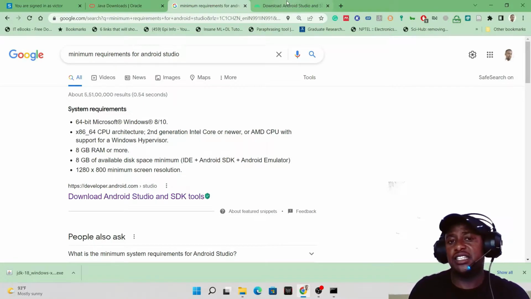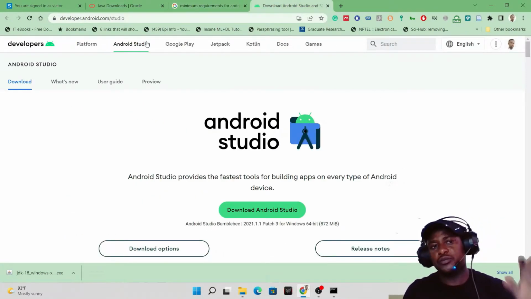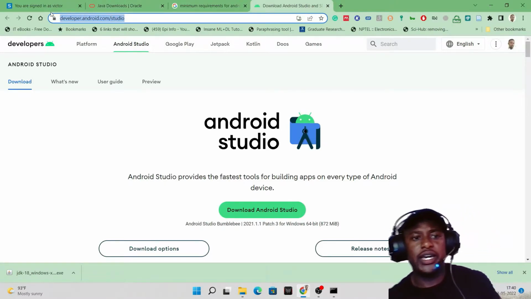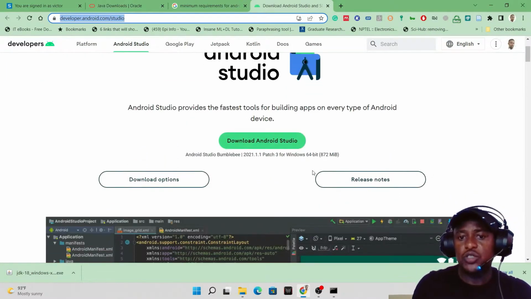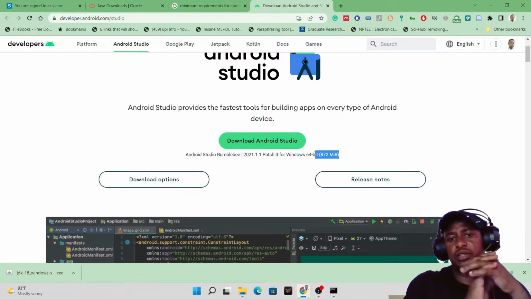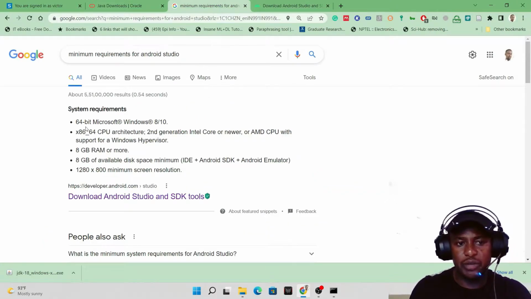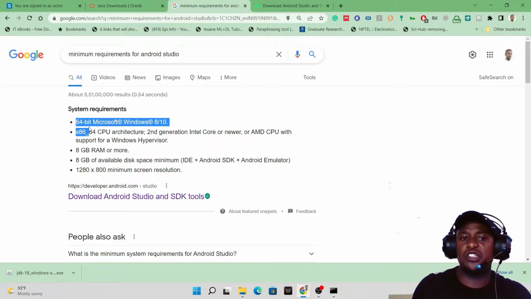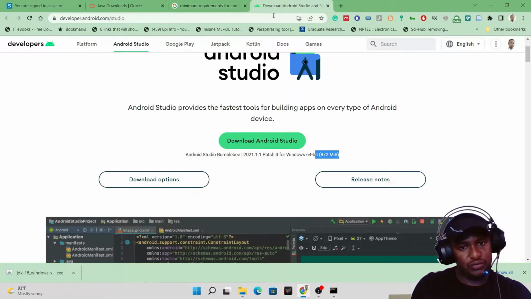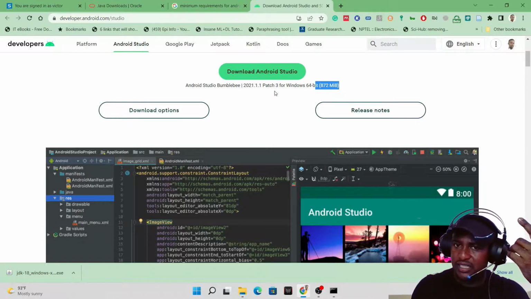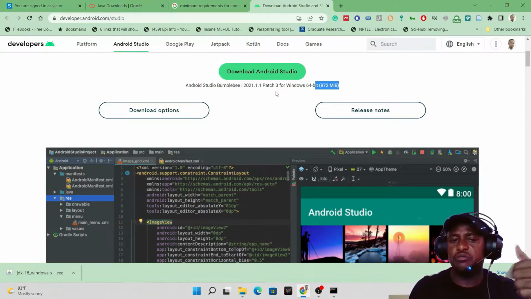All right. Next is what? We need to download Android Studio. Head over to developer.android.com, as you can see in this URL. Okay, guys. Now, once you are there, you see the size. The size is 872 MB. Yes or no? And it is 64. That was why, if you look at the minimum requirements, it encourages you to have a 64-bit architecture. Fine. I have actually done it for students who were running on 32-bit PCs, but you're going to have issues later. So to be on the safer side, guys, just do what I asked you to do.